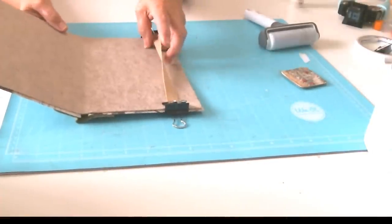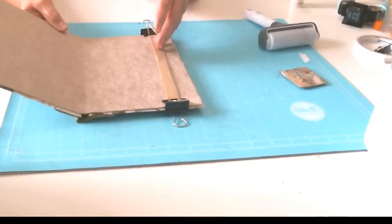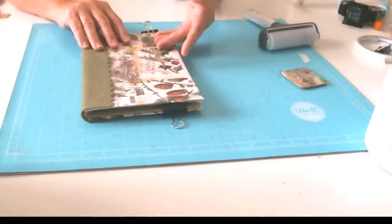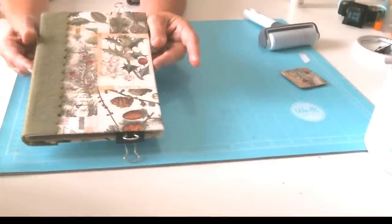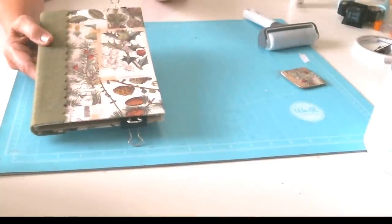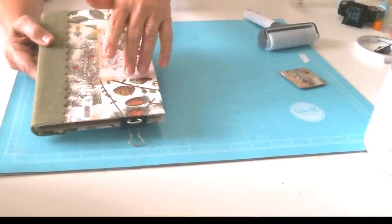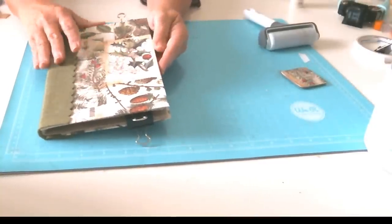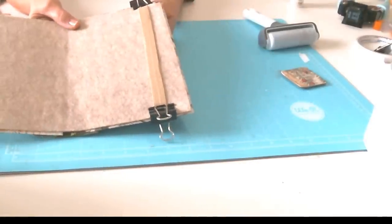So now on the inside, I have this magnet here. When the book is closed, that piece of elastic has been pulled to the front and comes along here. Again, you can put a pretty piece on, this is pine cones and wood things. I'm thinking I'm going to tie or drop some pine cone charms on there, or some winter berries or something like that. When it's open, this piece of elastic, I bend to the back.